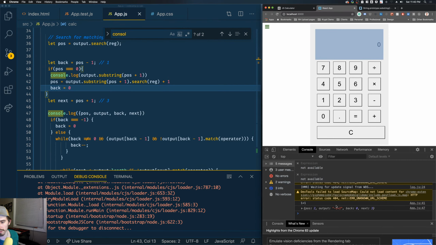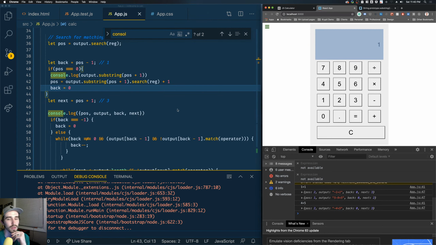Hey, that was the first time it successfully calculated something with a negative number. So -9 plus, oops, clear, 5 minus 9 plus 5 should equal 1, and it does.